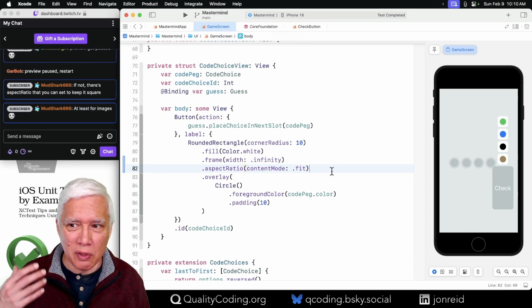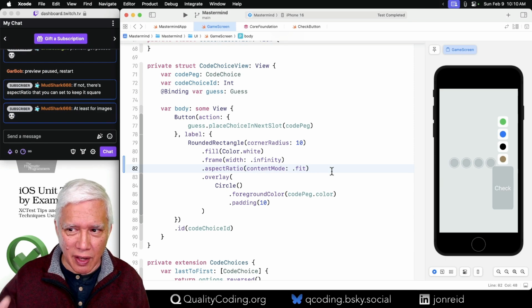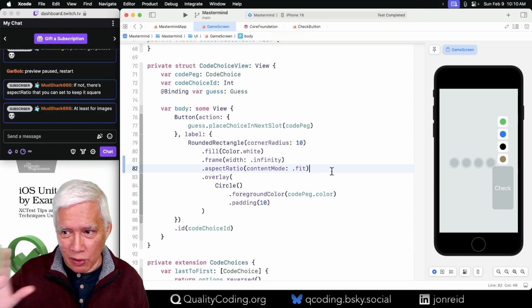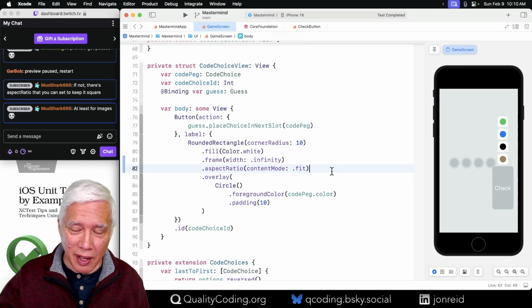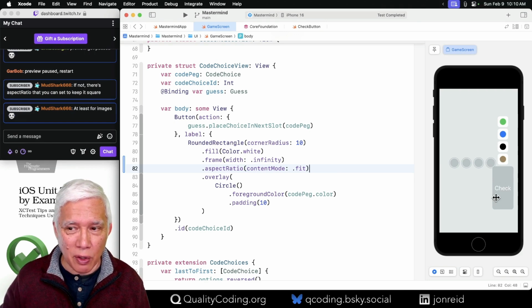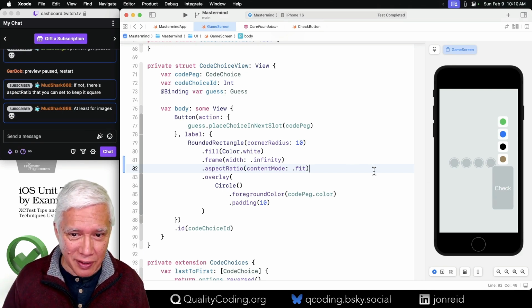That's something we should look at and decide. And that's where previews come in as super handy. We can just look at it and say, is this right? As long as it's kind of static. What I don't want to do is actually use this live and have to go tap, tap, tap, and run it to decide if I like it. But this is good.